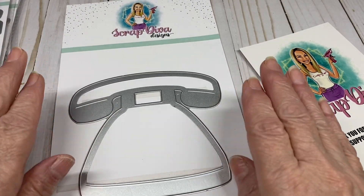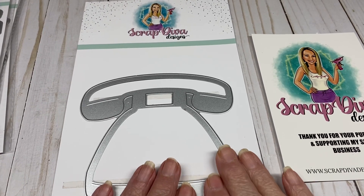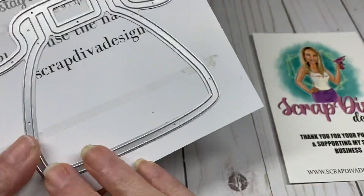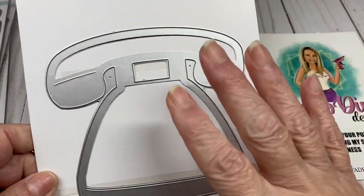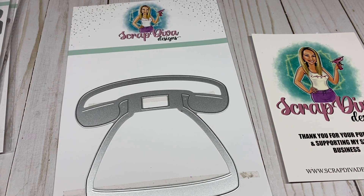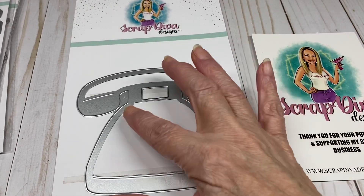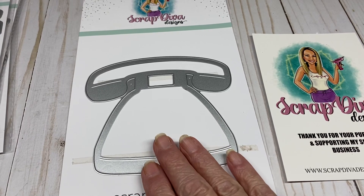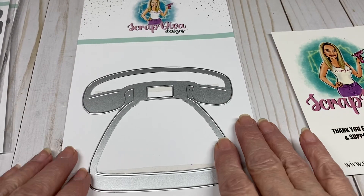Last but not least — I had already done this video but I made a mistake and I didn't want to lead you down the wrong road, and I didn't find that out until I started working on my idea. This is called the Retro Foam Shaker. What you have here is the background piece and then this that cuts out your shaker piece. I had started creating something with this, thinking I had the Retro Foam die, but I don't — I need that piece in the center and the little wire. The other one is called the Retro Foam, so I'll be able to share that project with you after I get that die and finish my project. It's pretty lengthy and I will have a tutorial on it because I know you haven't seen it before.